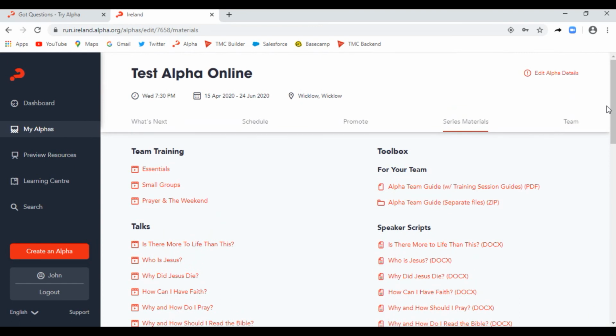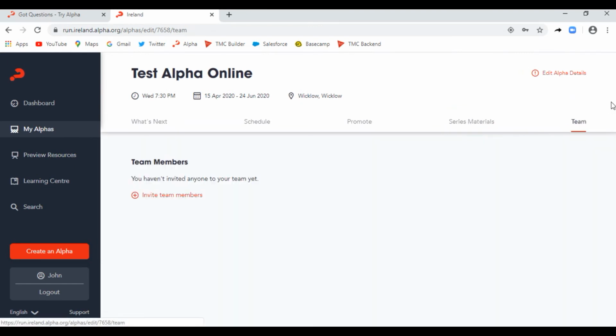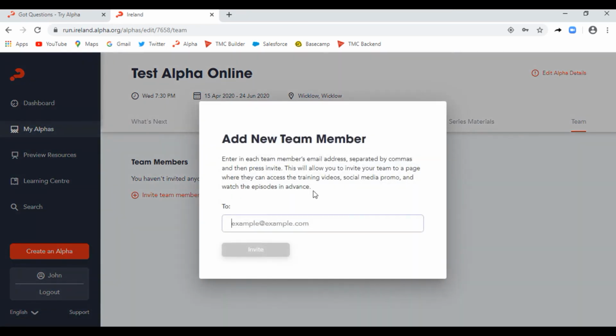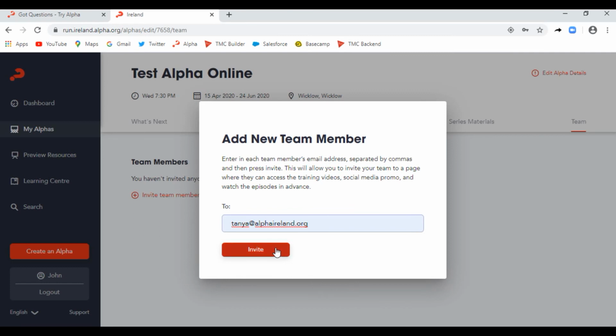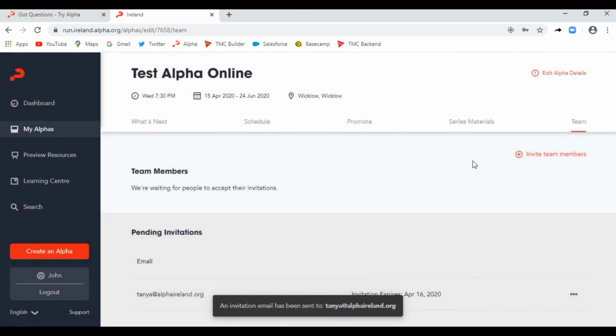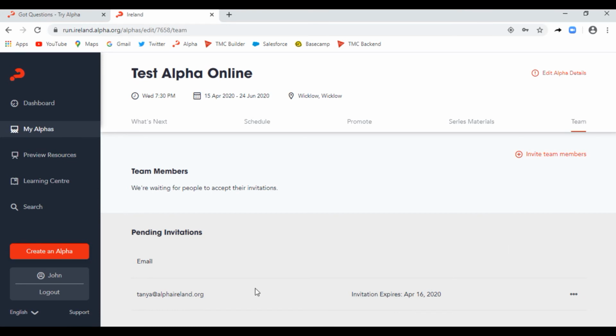You can download it or do it, and then you can also invite your team along. So if you have a team, you just put in their email address there, and we're going to invite Tanya along, and you click invite, and they will get an email inviting them to come along. And you can see, okay, we've got a pending one here, and the invitation will expire in 1 week, and you'll see when they've accepted their invitation that they will be in there. If you've put in the wrong email address, you can remove the team member or resend the invitation if the link has expired. So that gives you an overall view as to where everything is.